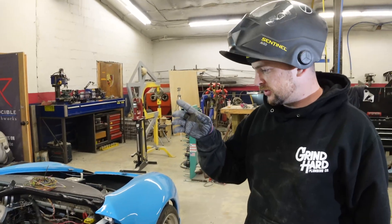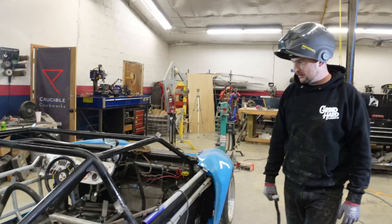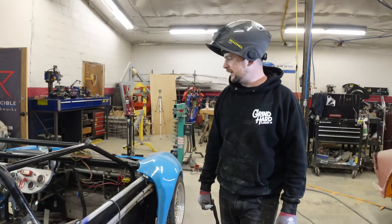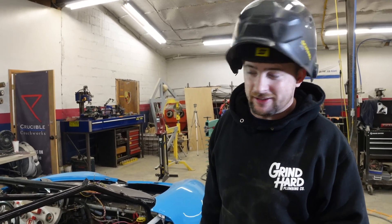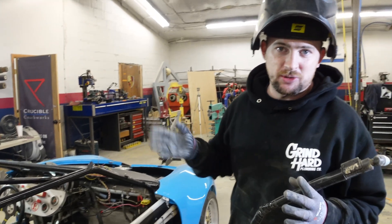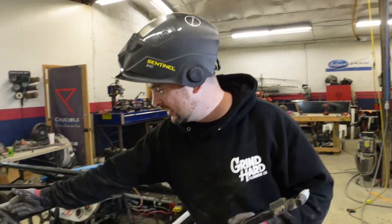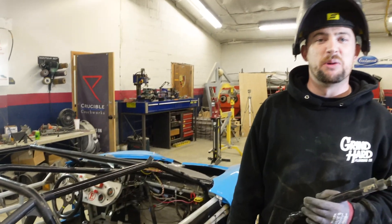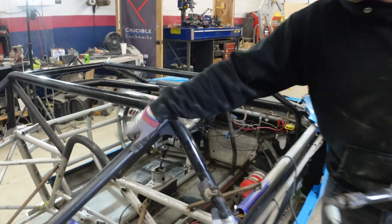Measurements are done, the spots are punched, and we've reinforced the chassis. I'm really worried about spring-back — when you're building a cage and there are small gaps, you push it together and weld it, which puts tension on the cage. So when you cut it, it can spring back at you. I'm hoping that doesn't happen. For now I'm going to leave this roll bar in and just cut off the back end.